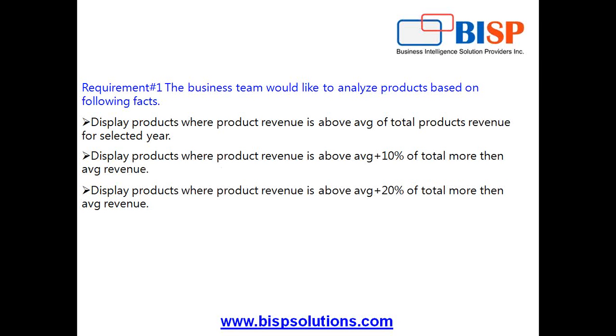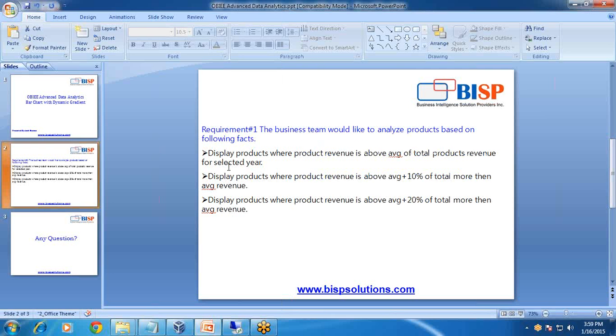So in simple words, they would like to see what are the products which are performing better than average, lower than average, how much better than average, and how poor than average. This is what we are going to do live. There are multiple ways of doing this example. I'm going to show you the easy way of using variables. There are more advanced and optimized ways available, which we will talk about in subsequent topics.